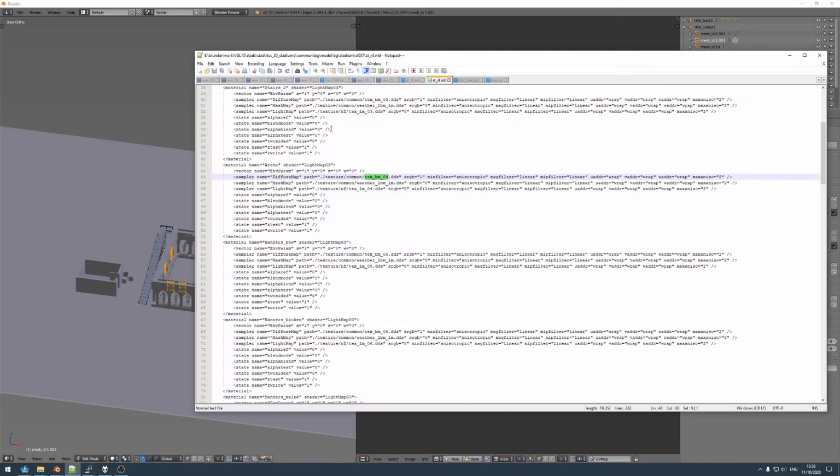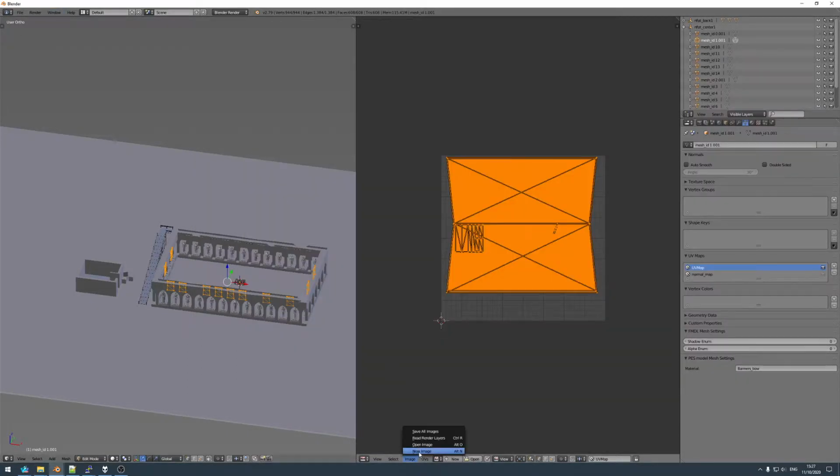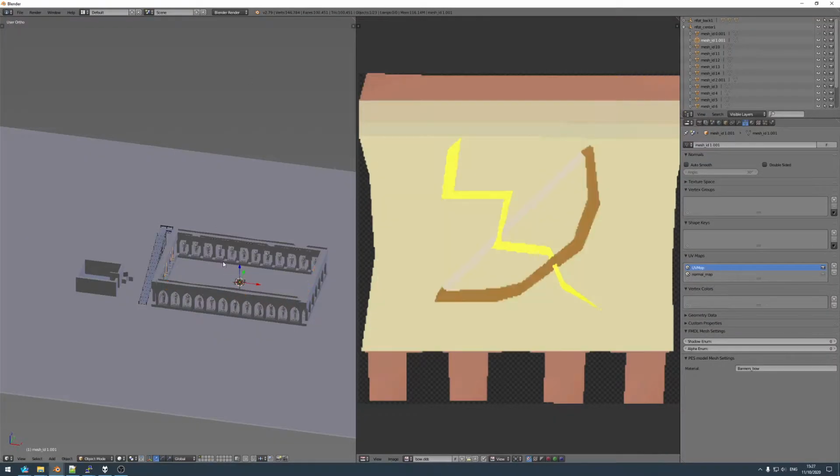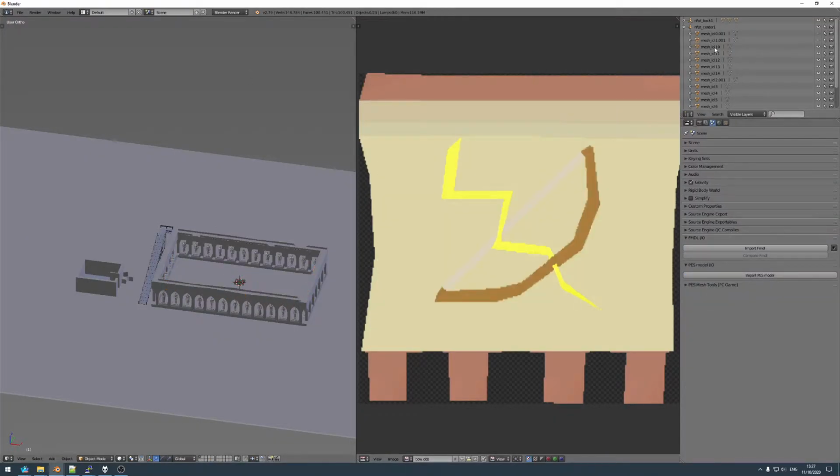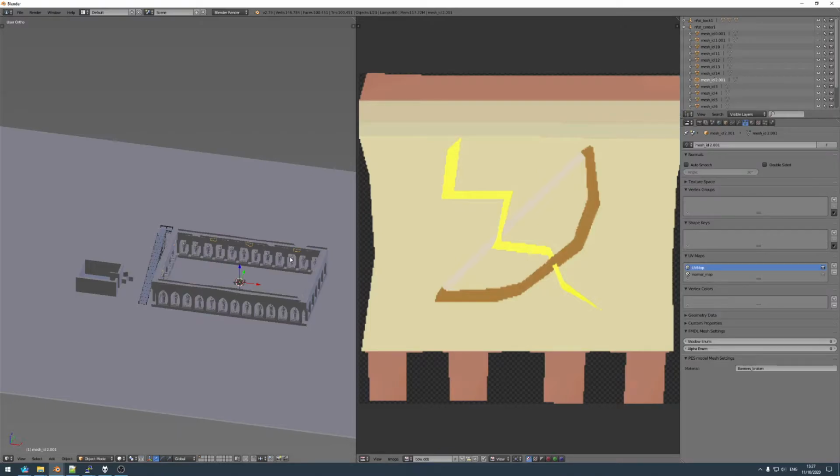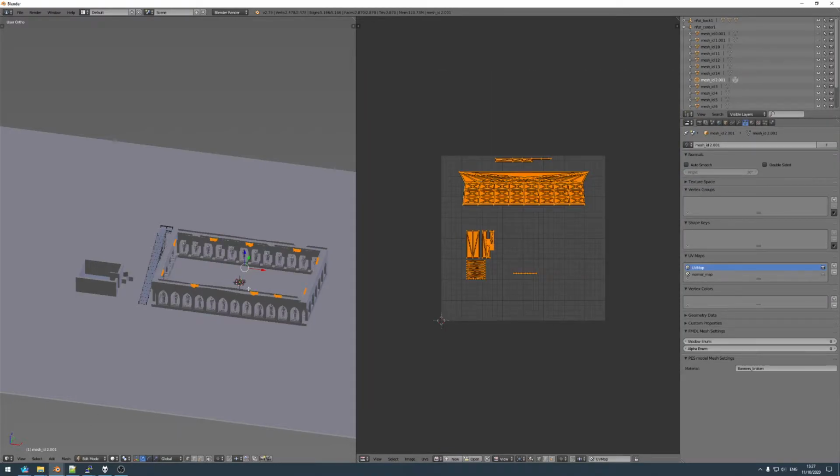Banner's bow, it's going to be number 5. I'm just going to call that bow for simplicity's sake. And then here's another little catch. Might cause some trouble. Blender's ordering is a bit weird. So you'll have cases where you'll have 10, 11, 12, so on, following 1. 21, 22, so on, following 2. So keep an eye out for this. I'll skip on to 2 so that I stay in order in the MTL file as well. So this is banners broken.